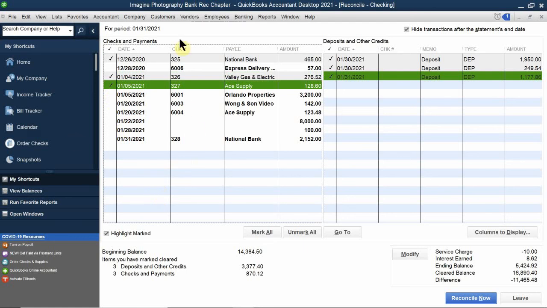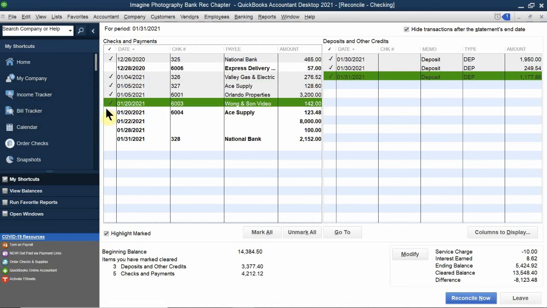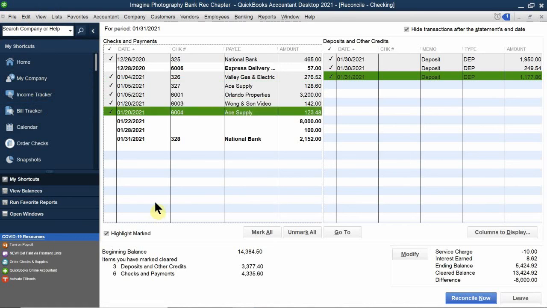All right. We also have check number 6001, 6003, and 6004. So here in my books, I recognize that I am missing my 6002. Maybe that was a voided check that you wrote and took back, right? Because if you remember in our example, that's what we did. We voided a check and then we reissued a new one. So there you go. All those numbers are there. We still have check number 328 pending and 6006 pending.